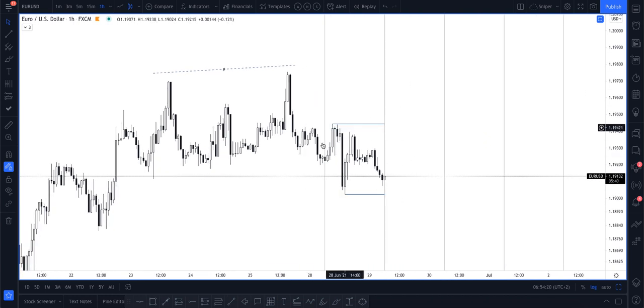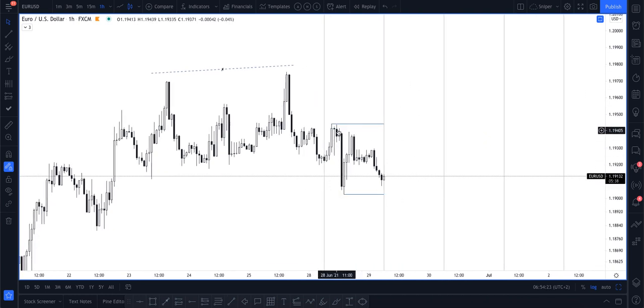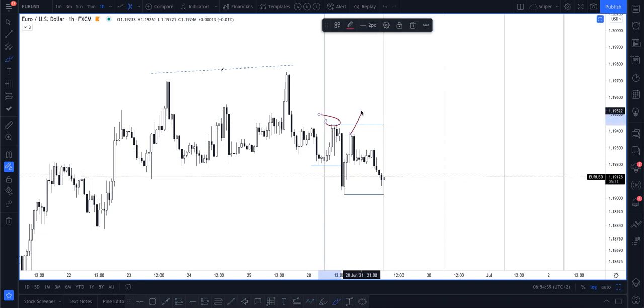So we can see we've got EU is currently trading in this range. We had this push towards the downside. We swept the previous day's, Sunday's lows over there. We swept the lows, then we pushed towards the upside, but we failed to follow through and we failed to make a higher high. We failed to break this high so that we can take a continuation trade higher.